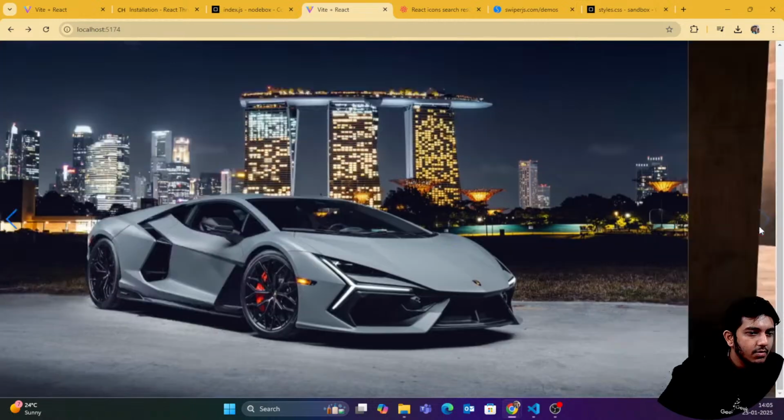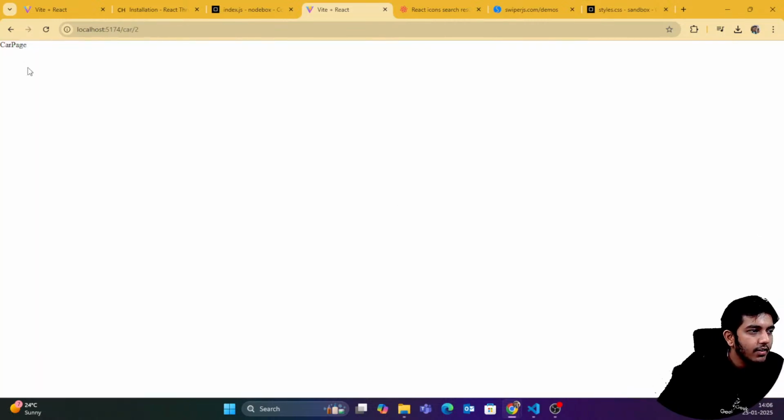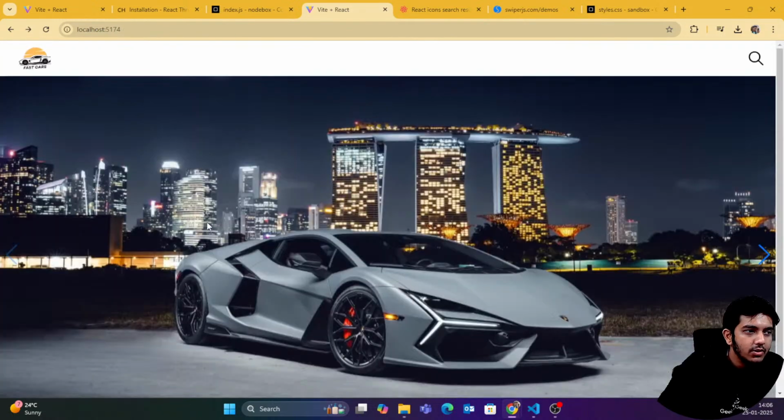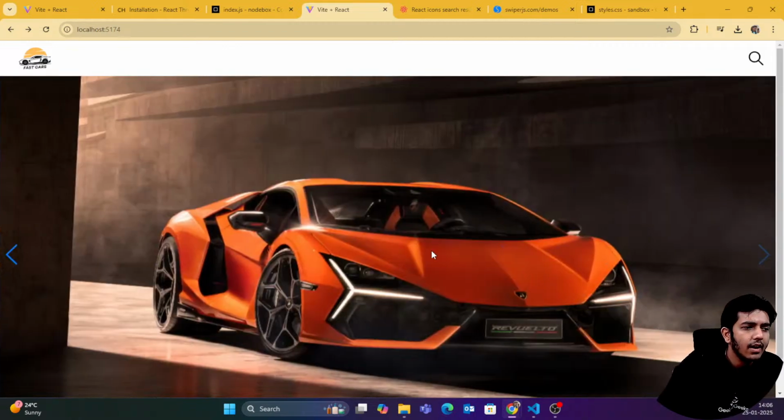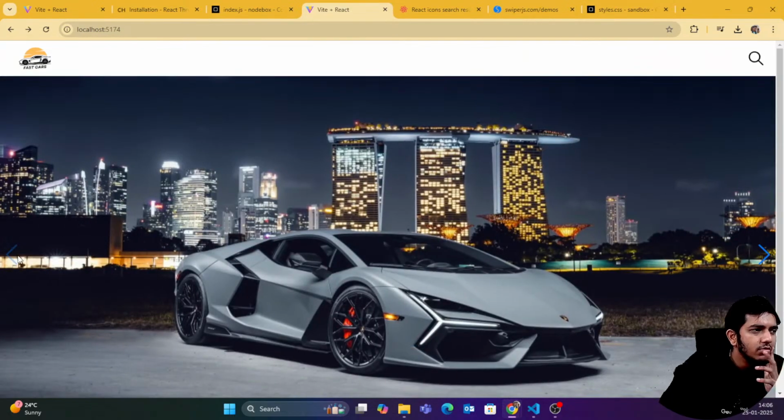So now you can see that it's taking proper space, right? So if I click on this, you can see I got into car page, okay. So right now you can see that home page is done, okay. Pretty simple home page. You can just add some proper expo images. I've just added normal car images because I think they don't have full HD images, so it looks very bad, okay. So that's why I have just picked these images, okay. But if you get HD images, or if you click your own images of car expo, then you can put that, okay, that would be better, right?